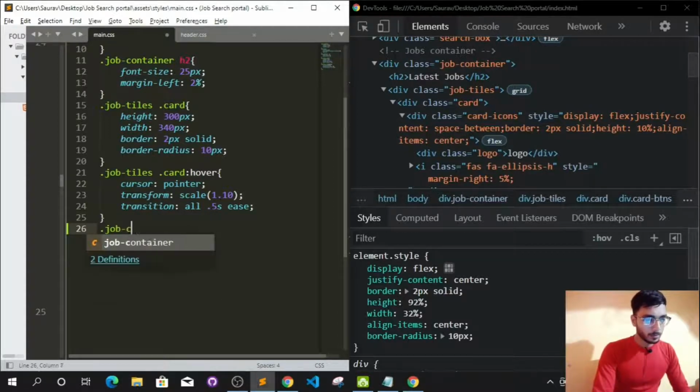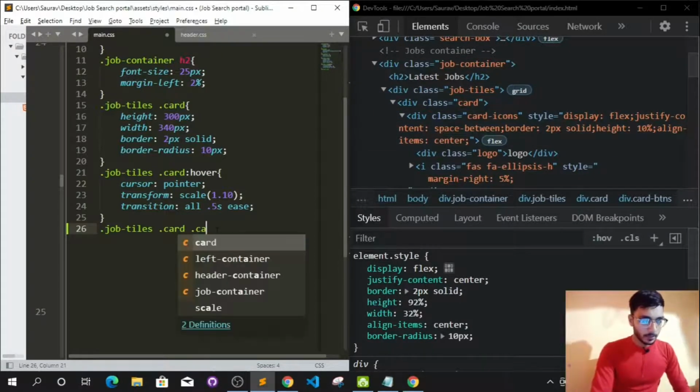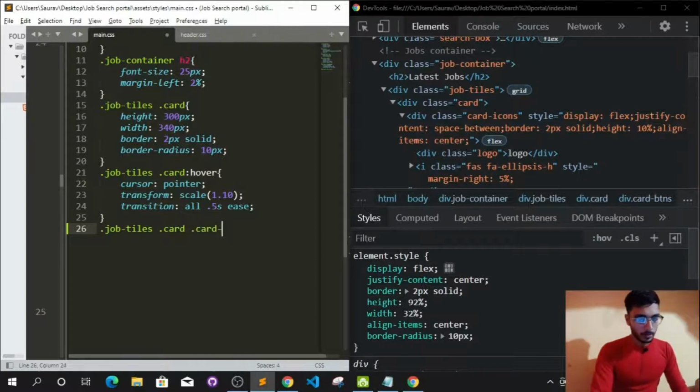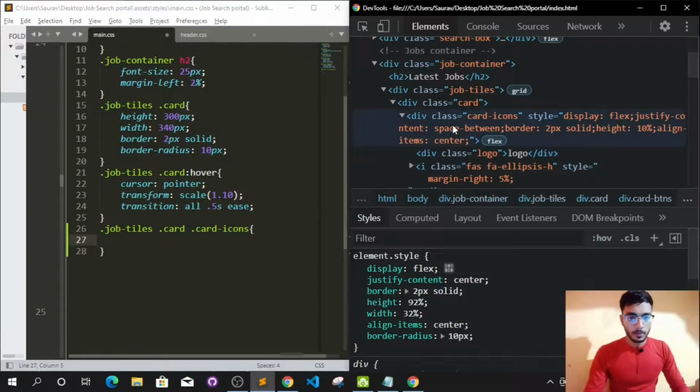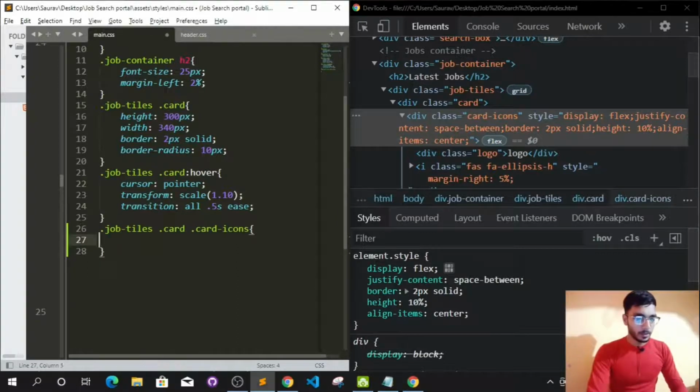Oh, sorry, job tiles and card. So we have job tiles, inside that we have card, and after that we have this job tile card, and this has card icon. So select this card icon first, card icons, and select this card icons, copy all these stuff and paste it here.